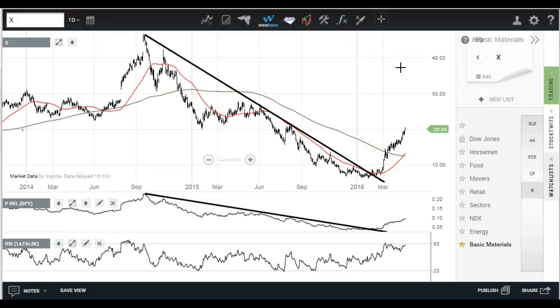But the point is that steel stocks, this is a representative, are also on the move higher. So in basic materials, we have aluminum, copper, fertilizer, steel. Chemicals in general, the fertilizer stocks are part of the chemical group. So there we have it. We've got the bottom of the economic food chain doing nicely. It's a good thing for the market.